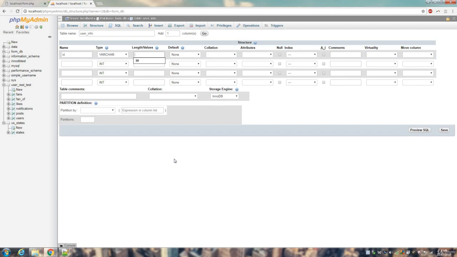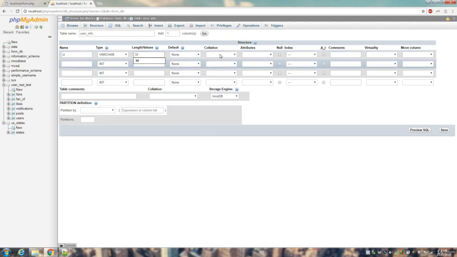And the length, let's say the max for the ID will be 30. So if somebody tries to put in this database something longer than 30, say a string of 40, it will not be put in. The maximum value for this column is going to be 30. Then the default is none, and none of that matters.